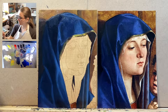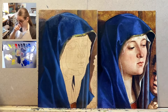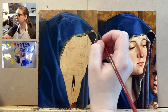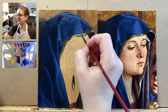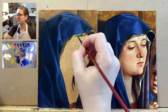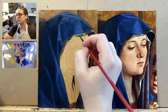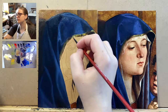And then it needs some darkness over here and here. My nose is itchy. And here. And I love gold. Gold is the best. Gold is actually kind of fun to paint. But gold fabric. Gold fabric, you know. I don't really know what's going on here. Okay, this is not supposed to be like that.